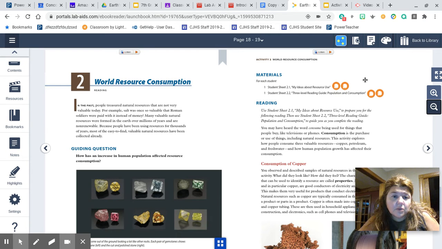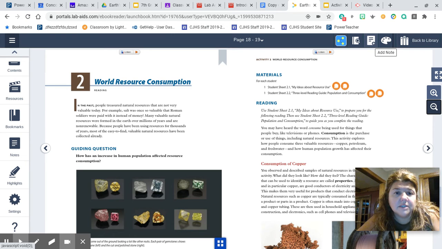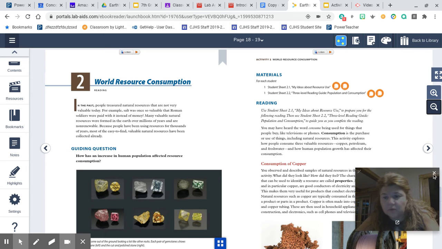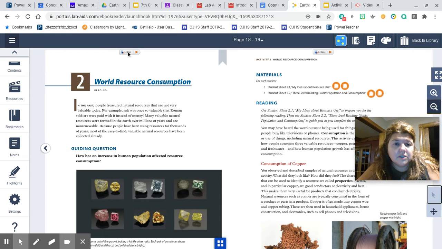Now, last week we learned how to use the highlighting tool, as well as taking notes, and I definitely would suggest that you use those. A new feature that LabAIDs has just started is this feature up here at the top.